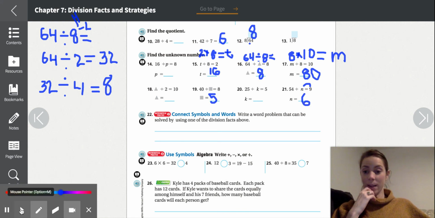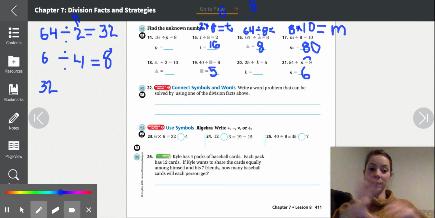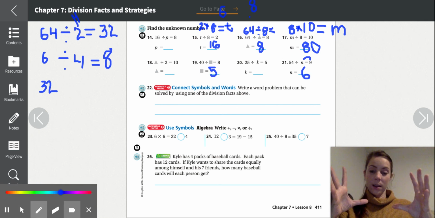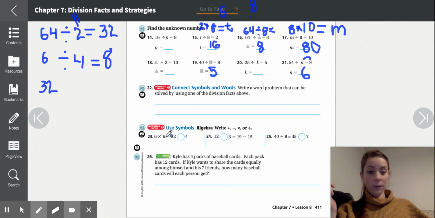All right. Let's look at the row for 23, 24, 25 here. So remember, I want to solve the side that's finished for me, that doesn't have anything missing in it. So I'm going to solve in this one 6 times 6 first because there's nothing missing there. I can solve that. 6 times 6 is 36. So I know that this side has to also equal 36.